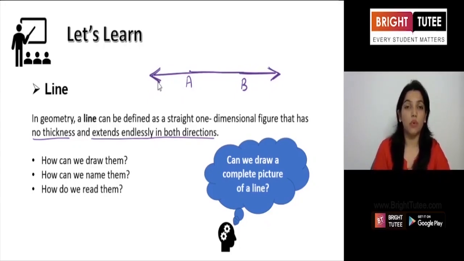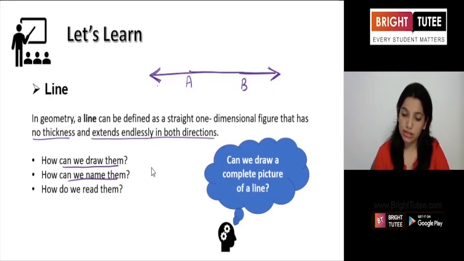What did I do? I extended the line on opposite sides of point A and point B. And because a line can go endlessly in both the directions, we show it with the help of arrows. And the arrows need to point in the opposite directions. Okay, so now we have answered how we can draw them. Now let us see how we can name them. Like we learned how we can name the line segments, let us see how we can name the line.